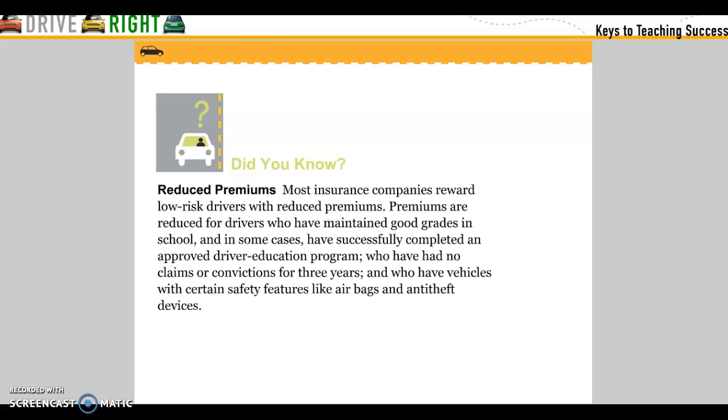Reduce premiums. Most insurance companies reward low-risk drivers with reduced premiums. Premiums are reduced for drivers who have maintained good grades in school and in some cases have successfully completed an approved driver's education program, who have had no claims or convictions for 3 years, and who have vehicles with certain safety features like airbags and anti-theft devices.